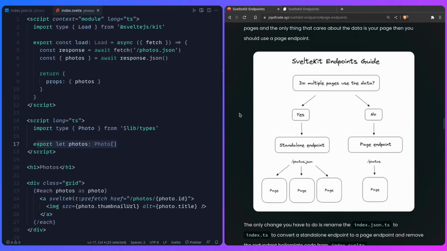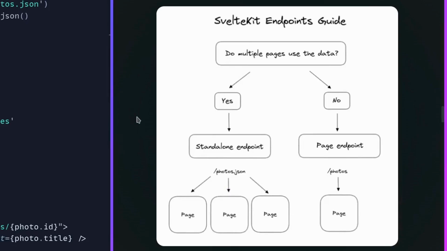So here I have a nifty diagram. In the SvelteKit Endpoints guide: do multiple pages use the data? Yes, then use a standalone endpoint. And here's an example where you have the same photos JSON API, right, and multiple pages can consume it or whatever other source. And if the answer is no, then use a page endpoint. So you have /photos, and then you're just going to fetch that for the page, and that's all you need, right?